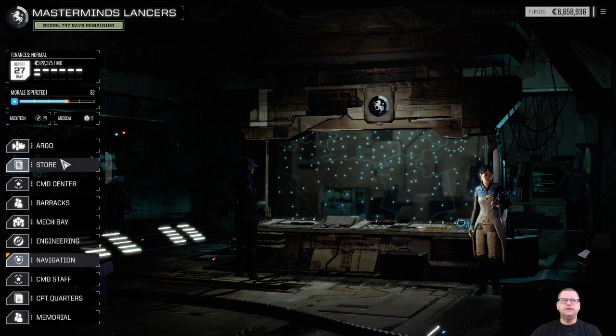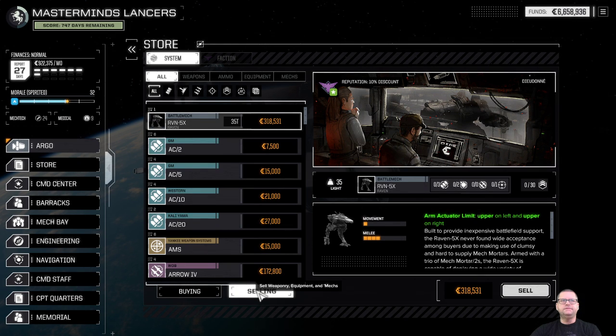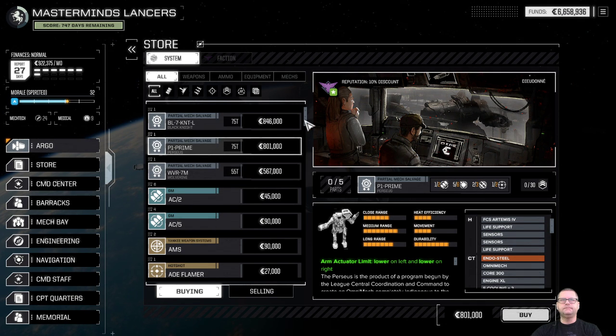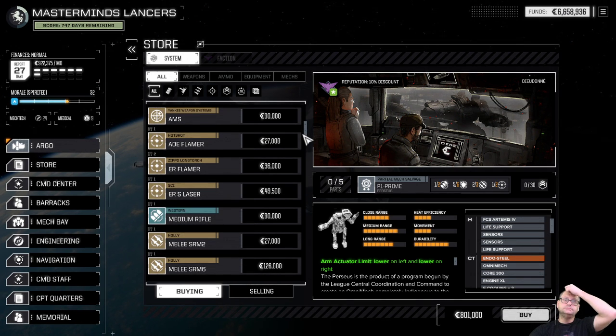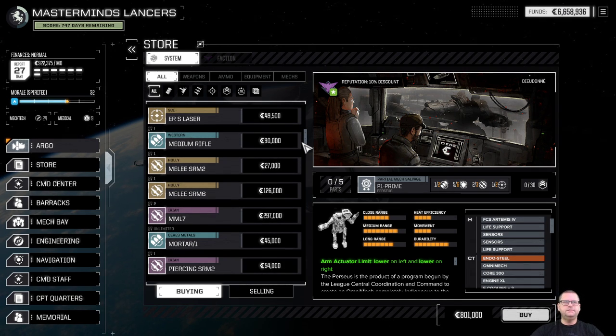But before we do that, let's take a look at the mech bay, see if there's some stuff. I actually should activate this Raven now. I could use it as a scout. Let's see if there's anything before we leave this planet that would be worth buying. Money-wise, we're doing okay. So let's see. Anything that's too good for us to say no to.